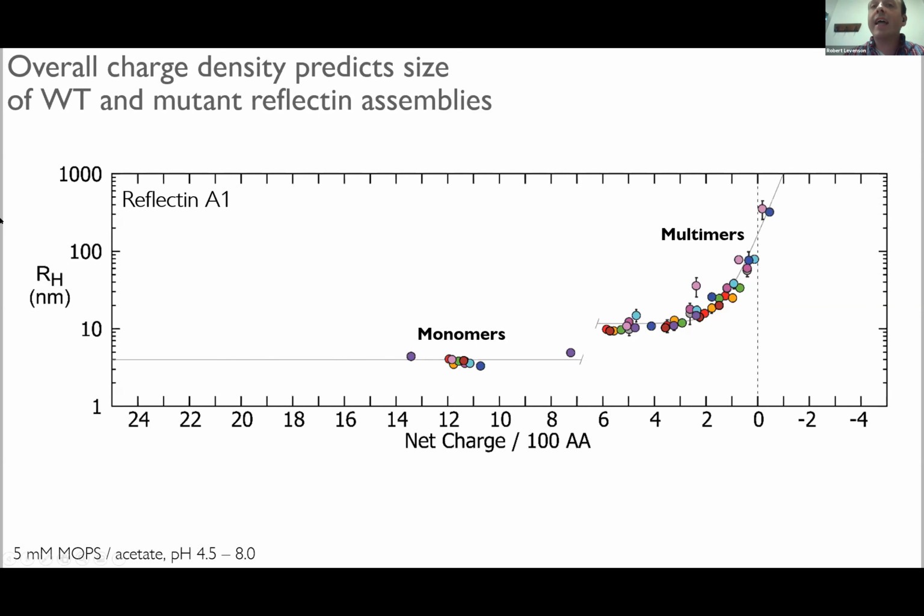In conditions that have high net charge, so acidic conditions, the protein remains monomeric due to electrostatic repulsion between monomers. And then upon neutralization across a threshold, a charge threshold, we get the formation of assemblies of tunable, predictable size based upon the calculated net charge.